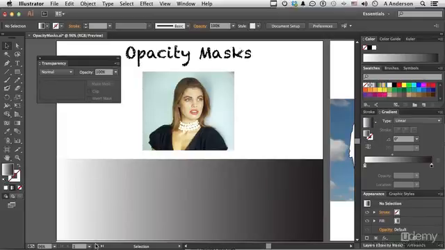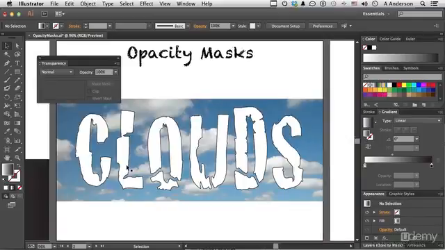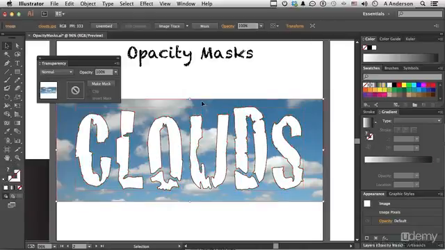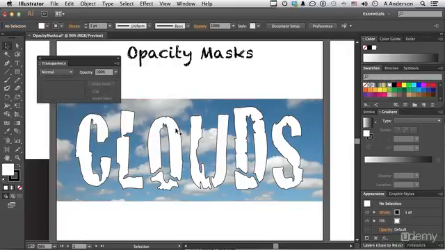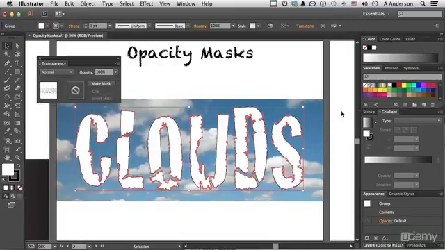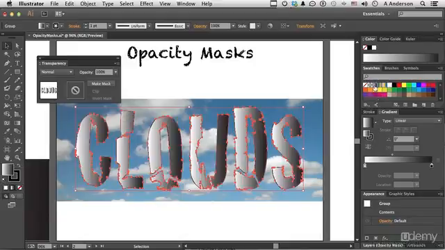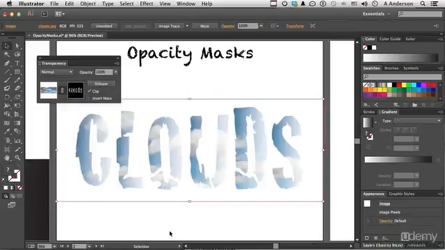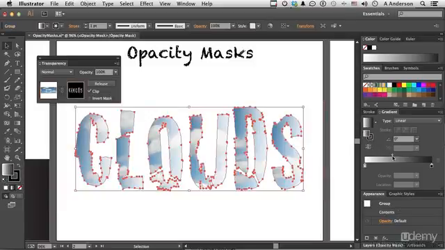Now let's go to our artboard number 2. Now on this one, I've got some clouds, okay, which I've converted into an outline. And I've got the clouds in the background. Let's do this. Select the clouds, or the word clouds, I should say, and put that gradient on it again. Okay, so we're going from black to white, and then select both and make the mask. Now you can see how it's getting lighter on one side and then going darker as it gets into the darker shades of gray. And we can control that. Just click right here, change the gradient any way you want it to go.